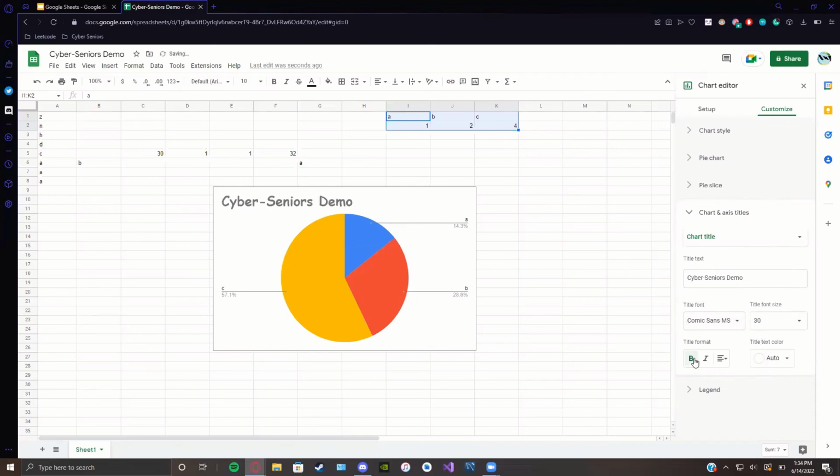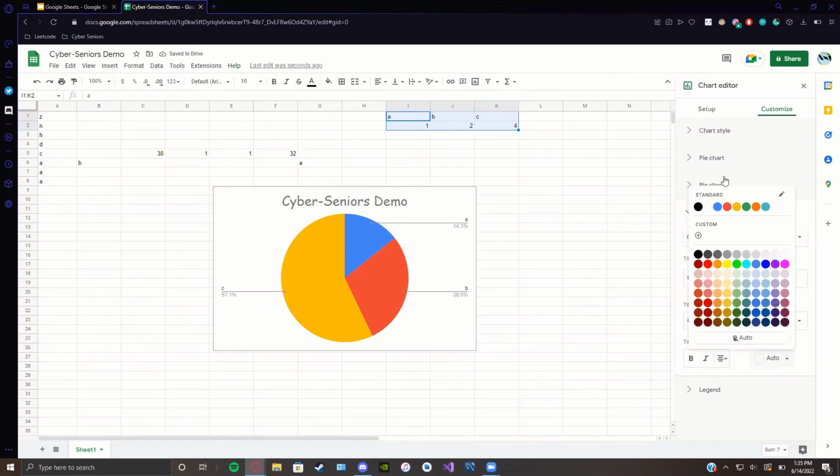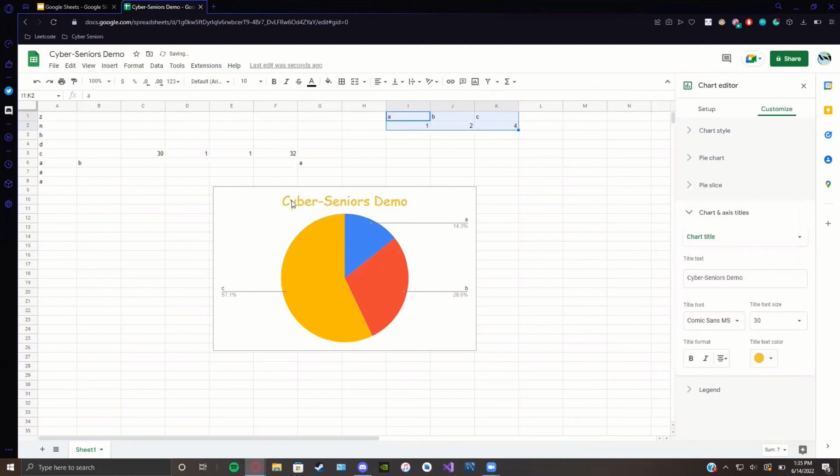And you can bold some of these by pressing on the B button, italicize some of these things by using the little I button as well. And you could even align them either from left, center, or right. So if I want to make this center, I can make it center. And then the title text color you could also choose as well. So they'll give you a color palette which you could choose from. So let's say I want to have this in some dark yellow, and it'll change as well.